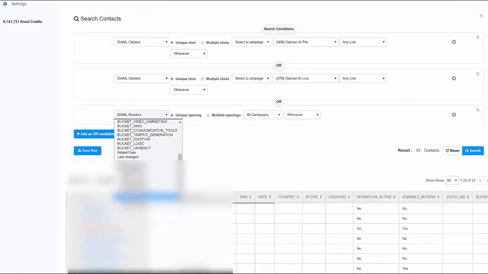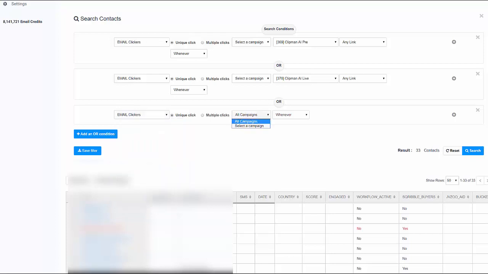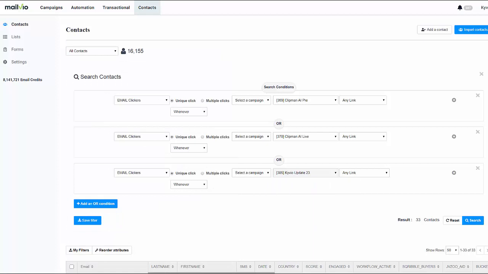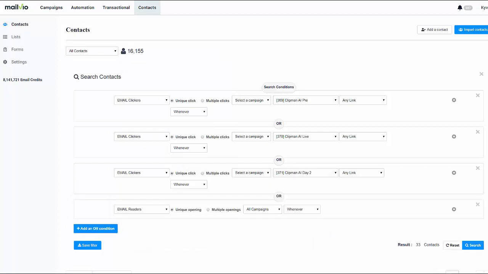Email clickers, select the campaign. Sorry, I want this to be Clipman AI Day 2, add or condition.